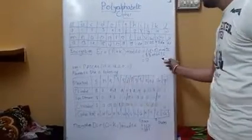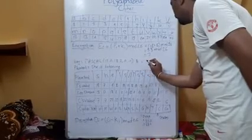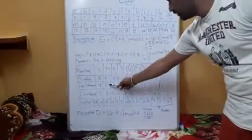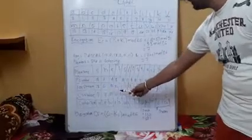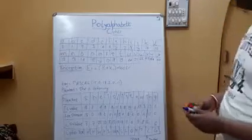Similarly, we calculate for all further letters. For H, the plain text value is 7 and key is 0, so 7 plus 0 mod 26 equals 7, which is H. We perform the mod 26 addition of plain text plus key stream for all letters, writing the mod 26 result. According to the table: 7 is H, 22 is W, 10 is K, 18 is S, and 6 is G. We complete encryption for all letters.